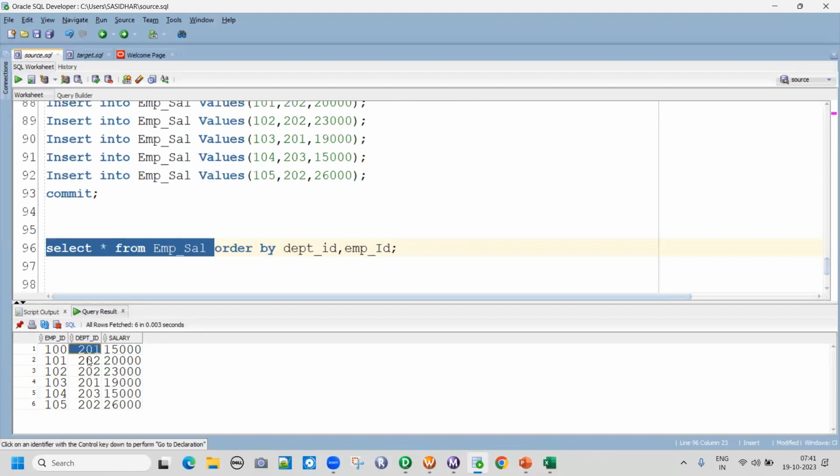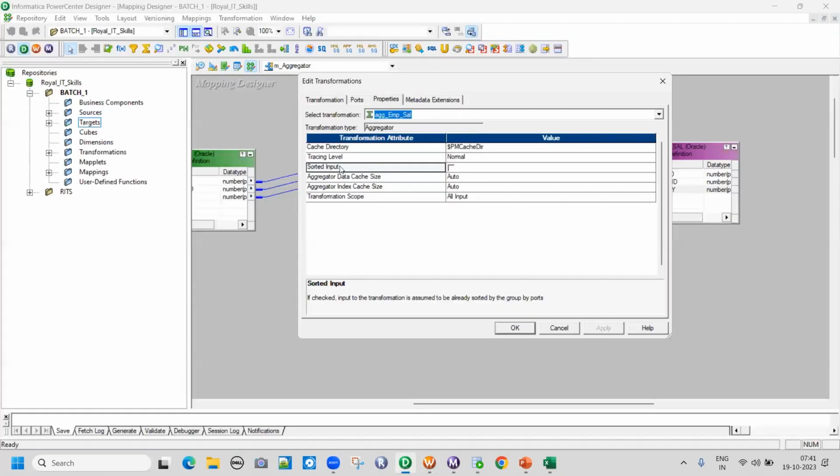So actual data is 201, 202, next to 201. This is not in a sorted way. Since we are doing group by on department ID, it should be either ascending or descending, but it is not sorted. If I select this sorted input, what will happen?